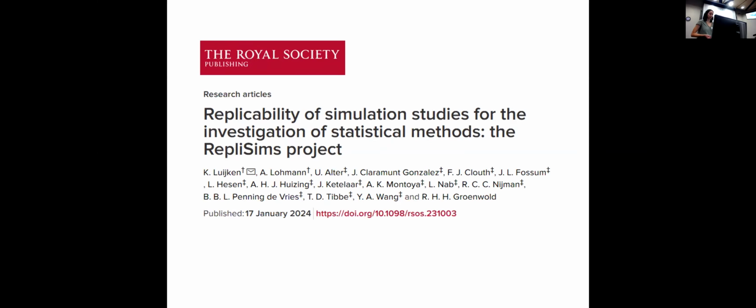So there's been recent interest, for example, this paper, to look at whether simulation studies used for statistical methods research are replicable. So simulation studies are a very important tool for statisticians, as they allow them to evaluate, compare, and test different statistical methods. So we can see these simulation studies as some sort of computational experiment.